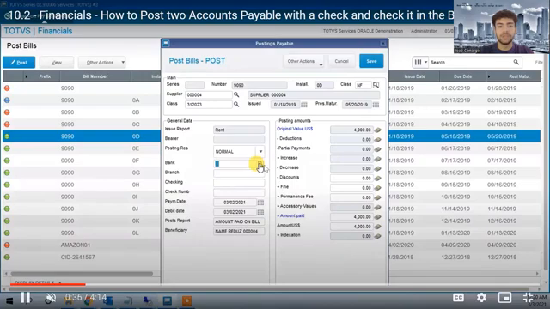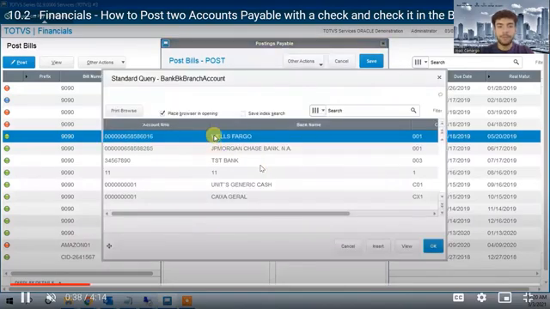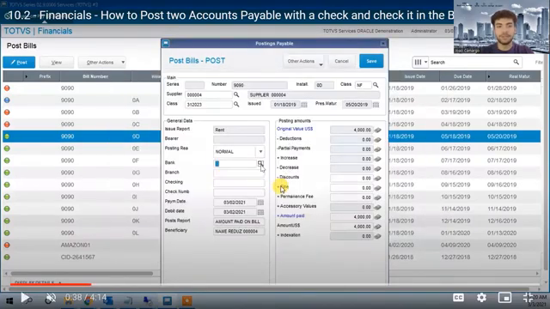In this field, we can look through this little icon, through the bank registers we have in the system. And we selected the Wells Fargo bank right there. It was very quick, but we selected the bank and you can see it pulls up the branch and the checking number for those banks.